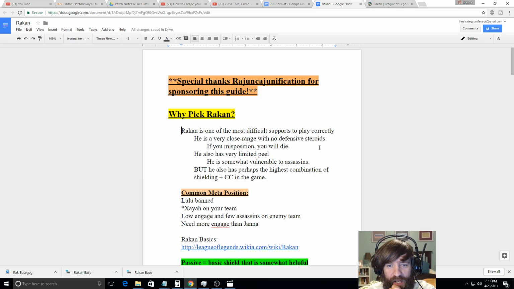And then his W has a delay that a lot of mobile assassins can play around pretty easily. So if you're against something like a Fizz or a Kassadin, or maybe a LeBlanc or something like that, he's going to have a hard time. And he can't shield himself either, and that's a big deal. His E cannot shield himself like Janna can with her E.